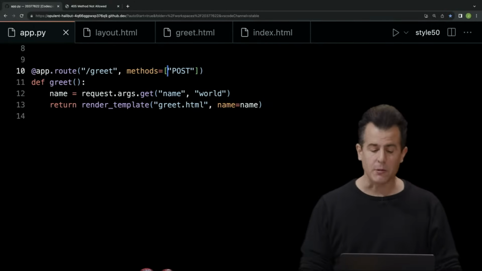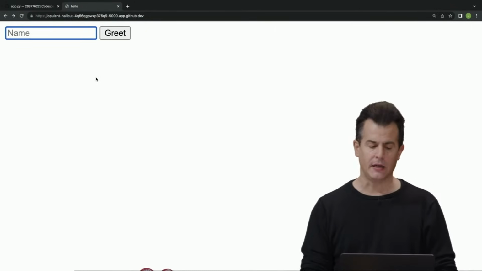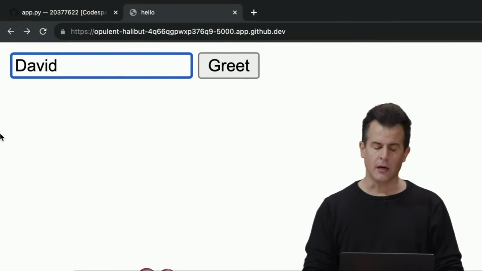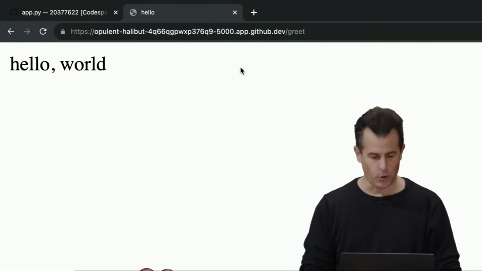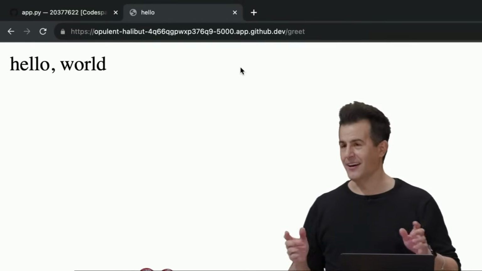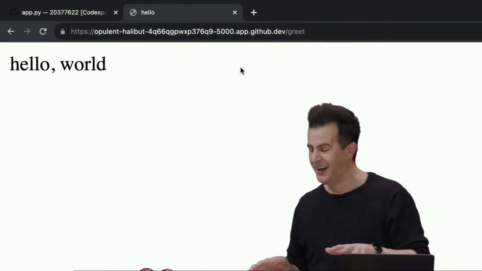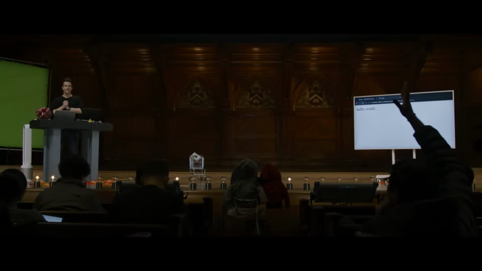So now if I go back to my other tab, go back to the form, reload to make sure everything is as expected, and now type in David and zoom in, you won't see my name in the URL, but you will, or you won't see it. Oh, good. Not intended. But nor will you see it even in the body of the web page. So it's super secure. Why? I screwed up. But why? Yes. The arguments dictionary is now going to be empty since this is a POST request.